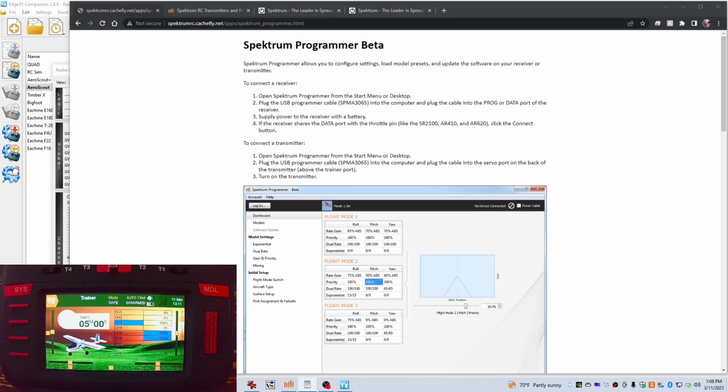They don't even have the ability to do that with the AeroScout default firmware. The channels are fixed from the factory. You can't change those. Those use channels 5 and 6 for the AS3X and safe modes, and also for the panic mode. So those are locked down. You can't change those, at least not until we unlock it. But the Timber X does let you change those things, so that's nice that you can at least assign the channels to it. So first, let's bind up the NX6 to the stock AeroScout.